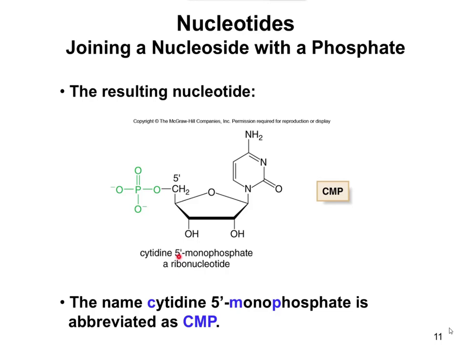If you're wondering what 5' means, in terms of numbering, the carbons in the base get numbered 1, 2, 3, and 4, and we rarely talk about those carbons in their numbering. But because they get numbers 1, 2, 3, and 4, in the sugar we number them 1', 2', 3', 4', and 5'. So that prime designation basically refers to the fact that it's on the sugar. So a 5' phosphate means that on carbon number 5, where there used to be an OH, we're going to replace that OH with a phosphate, with this PO4 group.